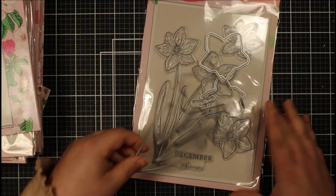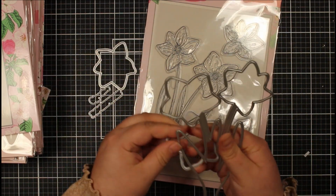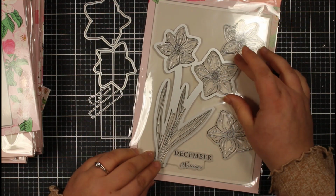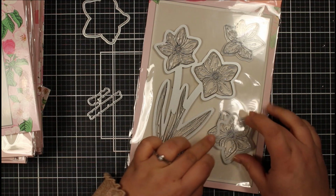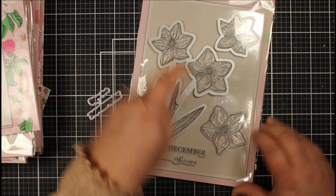So if I just take out all of the dies that go with this, this is five dies. So you've got the main flower die there. You do have the bits for the stem. And if we just pop this over it, you can see it is going to cut all of that out really nicely for you. Then you've got the dies for the individual flower heads as well.